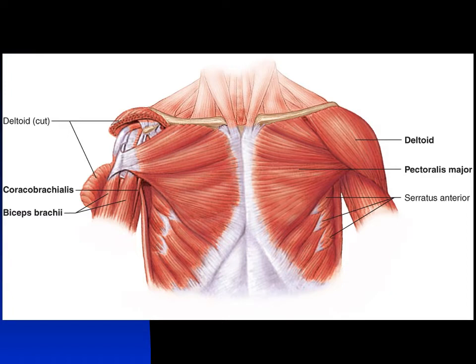Last time I talked about muscles that move the head and neck, but there are some muscles that move the upper arm. Here you can see on the right side there, the deltoid. The deltoid is a large triangular muscle that covers the shoulder. It abducts the humerus, so it causes the arm to move away from the midline of the body. It inserts on the humerus, and it's coming from the scapula and from the clavicle.